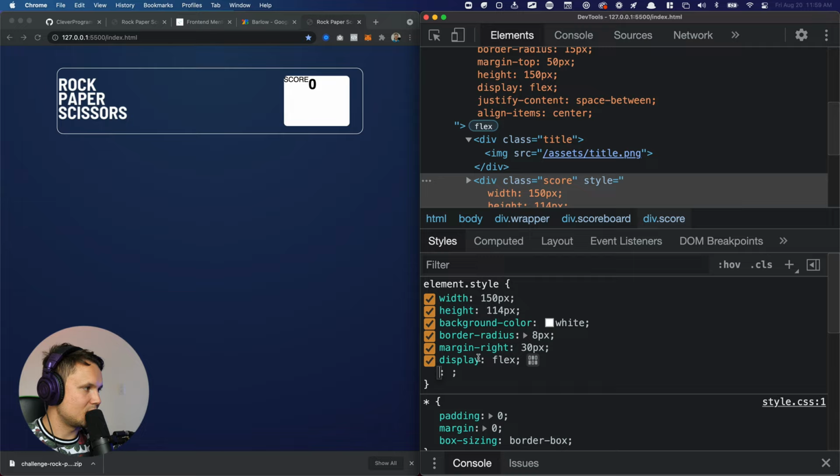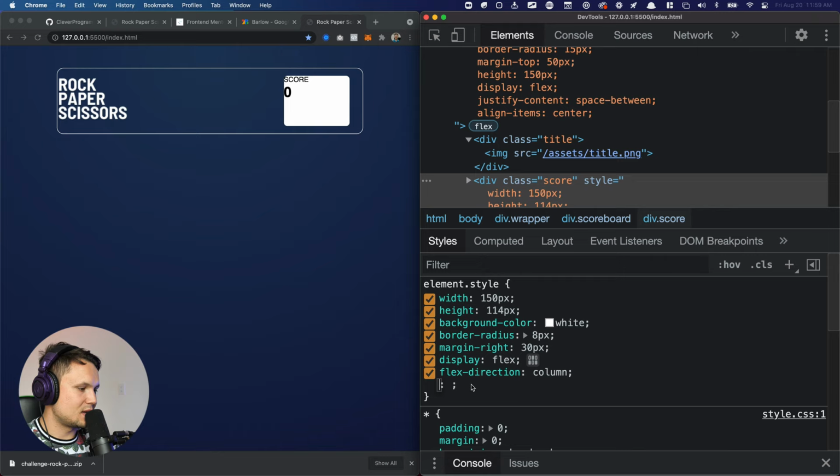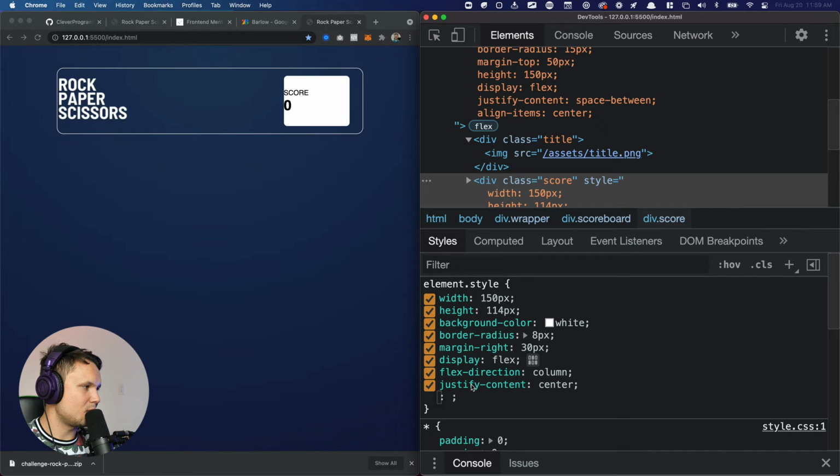Yeah, so I'm going to say flex direction column. That gives a top to bottom section, and then I want to say what? Justify content center. This is for the vertical alignment now, and then align items what? Center. That's it, right? That's kind of how it goes. Right there, look, it's looking a lot better already, right? Beautiful, sweet, I love it.